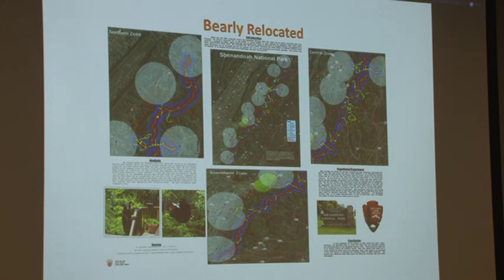This is from a rural high school near Shenandoah National Park in Virginia. And the problem the student is trying to address is the fact that bears can come out of the park and end up in people's backyards. This is neither good for the bear nor for the person. And so they're very motivated to solve this. But the question becomes, where do you put them back to reduce the chances of this happening again?